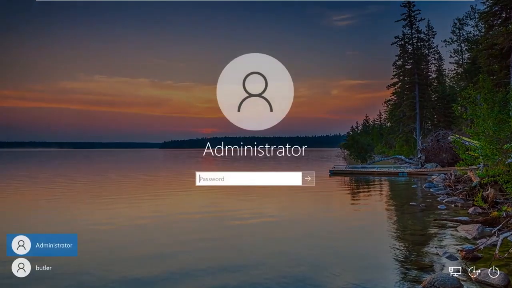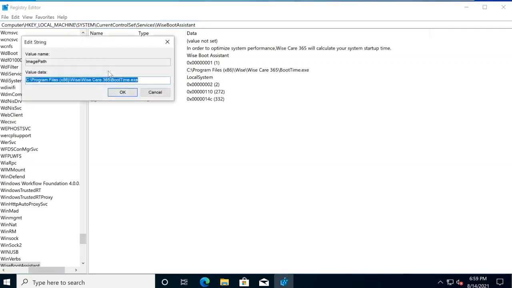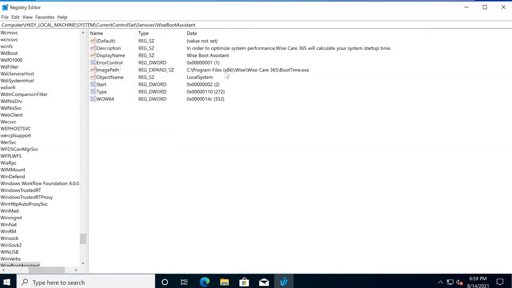Of course, I am locked out of the administrator account as well. Okay, so what I've done in here is I've gone out and looked for this service in the regedit. You don't have to follow along, but this is HKEY_LOCAL_MACHINE, System, CurrentControlSet, Services, and then the Wise boot assistant. When we say unquoted service path, if we look at this image path here, there should be quotes around this to prevent this attack from happening. There are not quotes around this. So this is called an unquoted service path, meaning we're not taking the literal path of this.